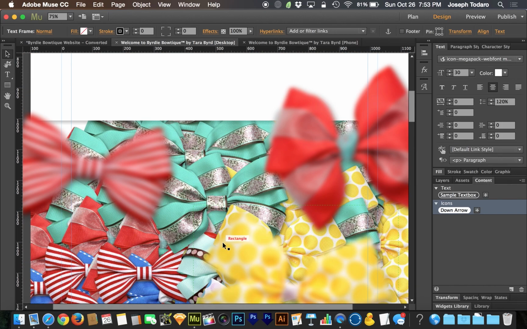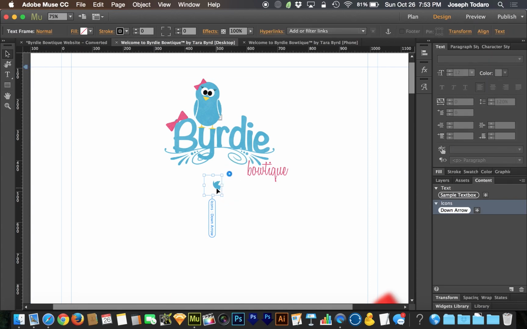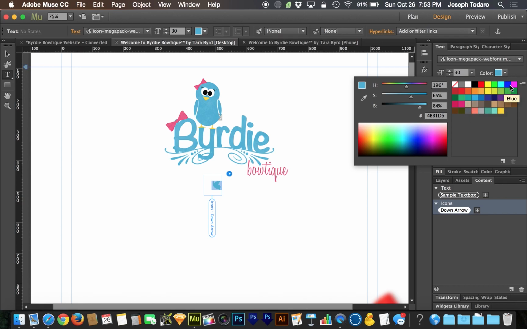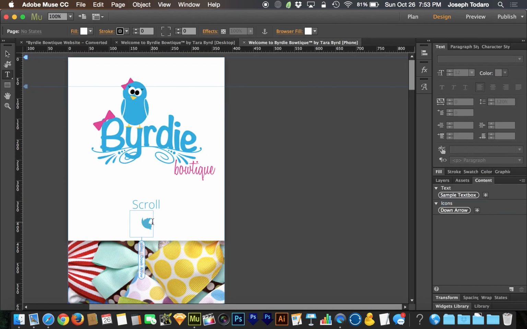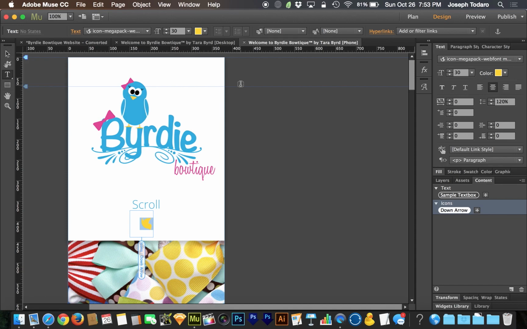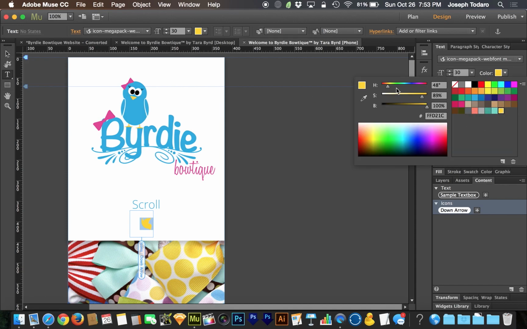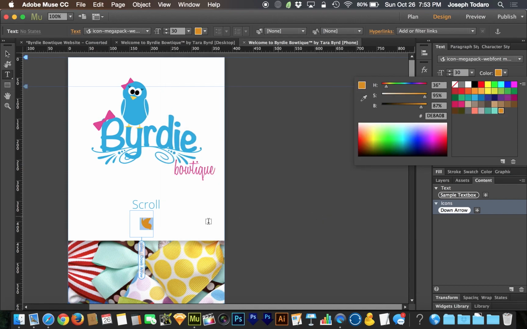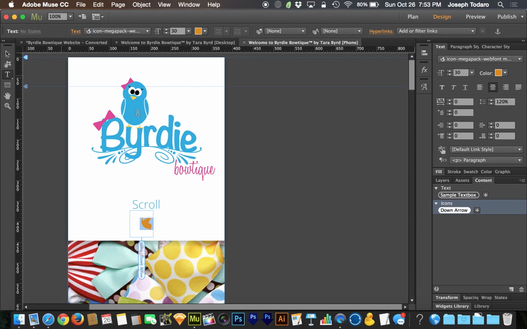instead of just on this one page. Another thing that's pretty cool, speaking of colors, and I had a tutorial on this in the past, is if this text does correspond with a particular color swatch, let's say I've got this yellow color swatch. If I come over to this page and I use that same yellow color swatch, let's say in the future I change my mind about that yellow. Rather than changing the yellow over here, if you double click on the yellow swatch, it opens a different dialog box. And if you make the change on this dialog box, let's say I make it more of an orange color, it does take effect on here, but more importantly, it changes everything that's used that swatch.